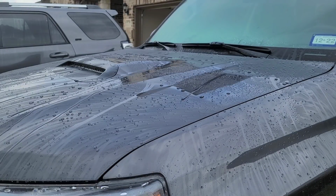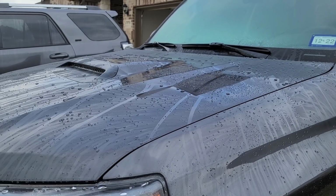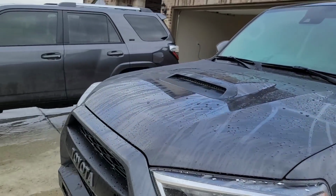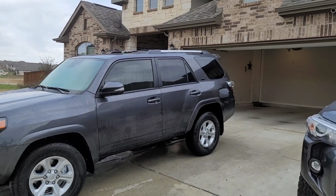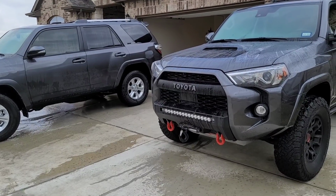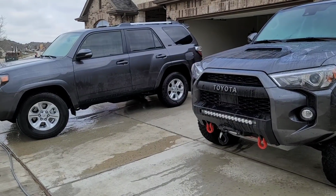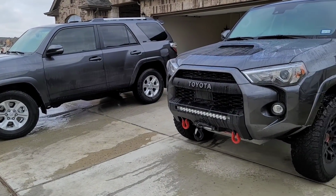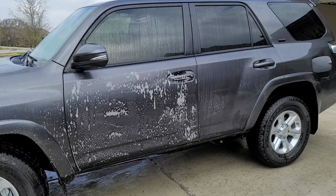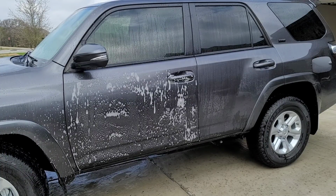Beautiful. Huge difference between a coated vehicle and a vehicle that is not coated. So just a little comparison guys, they're the exact same color, and the one that's coated definitely has more gloss than the one that's not coated. So a couple benefits of it: even when it's dirty, your vehicle will look pretty good.